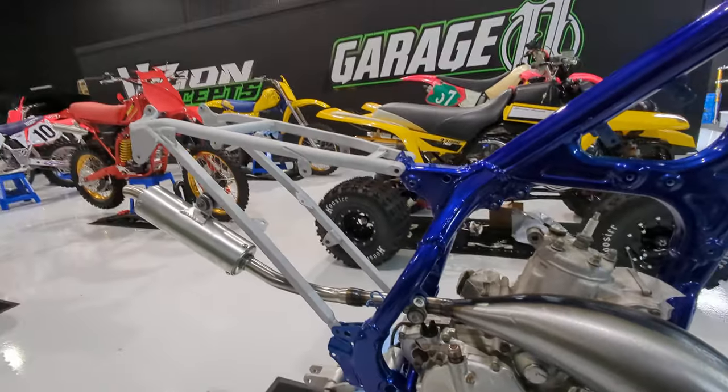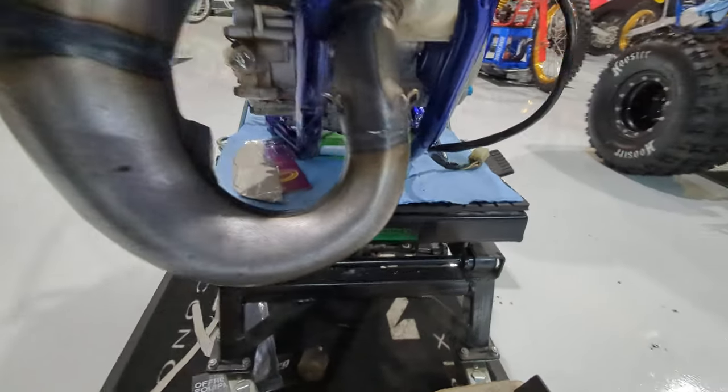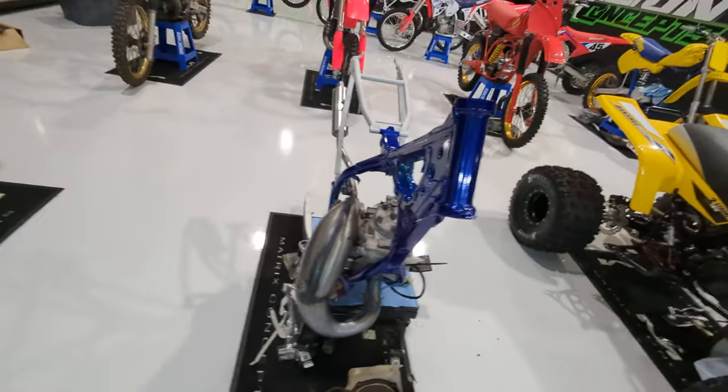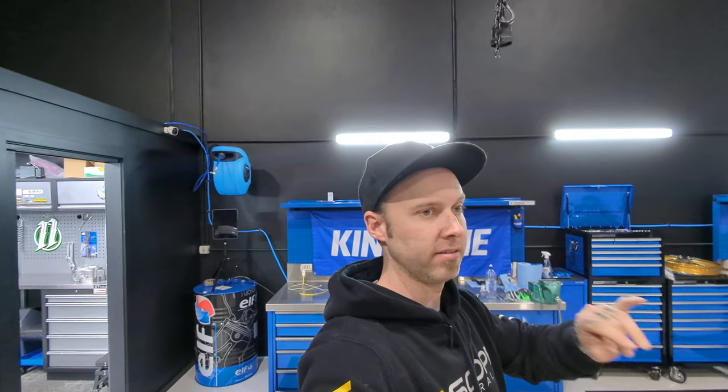The Boydy Bike episode is going to be pretty cool - we're going to try and get the airbox and everything back into this beast. The engine's in there because we're 3D printing some test pieces. We've got a little carbon bash plate we're going to be doing. The beautiful thing about 3D printing and CAD modeling is we had this frame 3D scanned, then we can take it into CAD, design the parts we want, 3D print them on our little printer, and fit them up to make sure they're going to fit. The technology available now is absolutely wild - we're really able to flex a lot of new carbon bits.